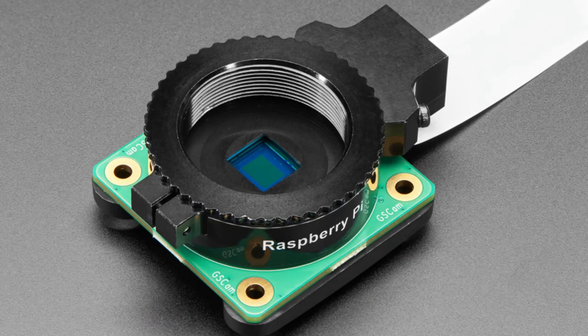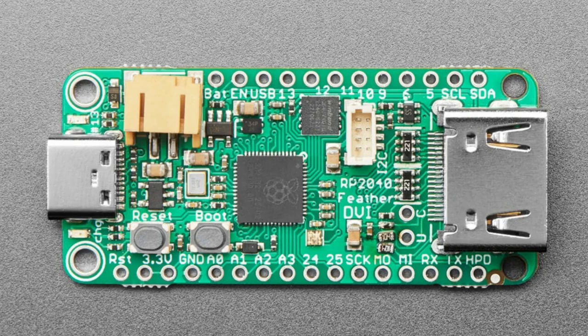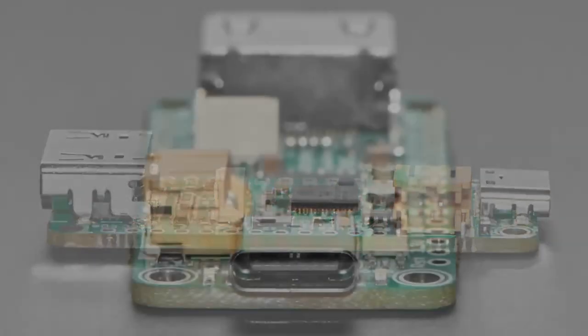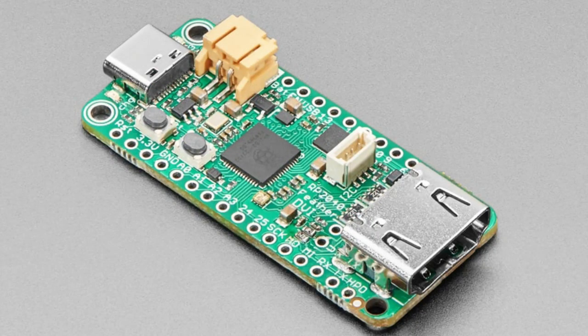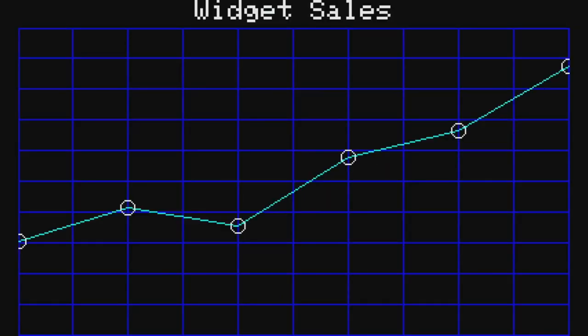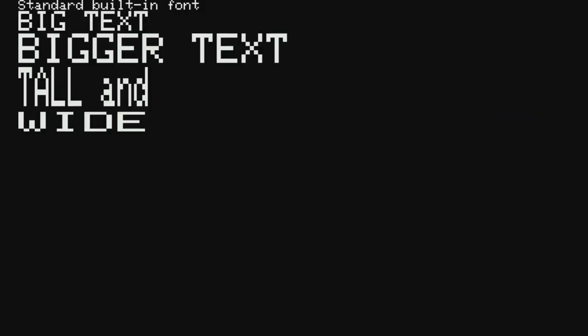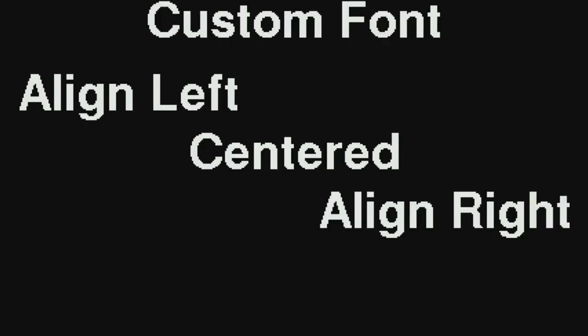Next up — coming soon but exciting — a lot of people asked when these would be available, so we put them in the shop. This is the DVI output RP2040. It has a DVI output port, also known as HDMI compatible. It doesn't have audio right now — it's DVI only. We have an Arduino library using a frame buffer, like the Adafruit GFX demo, drawing circles, lines, squares, fonts, and text.